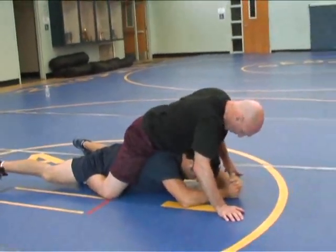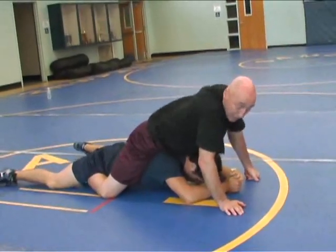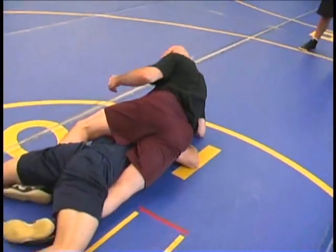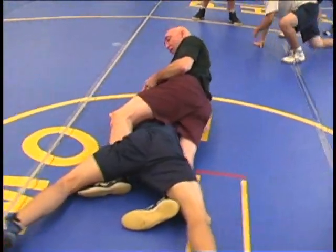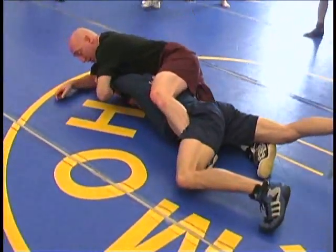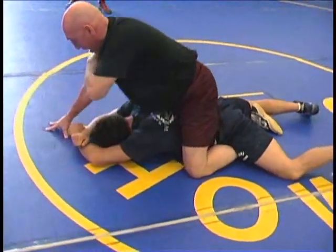And right from here, I'm just looking for a wrist, or an arm. I like the left side. I always use the left side, but that's because I'm left dominant. So I turn my right hip down, pinches off that right shoulder. Now I'm just waiting for that arm to move. He's going to move it in a second. He's going to try to get up. Lift it. Then I got it forward. Once I have it forward, then I'm going to lift it up.